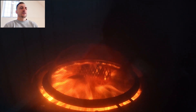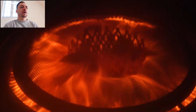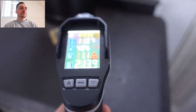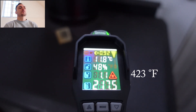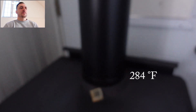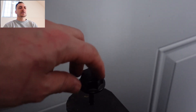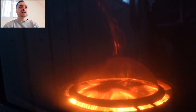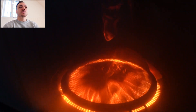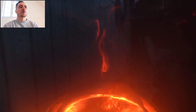Here we put everything together — we have the cylinder, the splatter screen, and the strainer — just to do an ultimate test to see how all three affect the heat. We check the chimney and still get a nice heat output. Now I'm going to crank the stove to max, setting the regulator to number six. Look how the flame actually dances at the top — it's not even attached to the strainer. This is all the fumes being burned with three catalyzers trying to heat up the flame as much as possible. Very neat — I think this is working quite well.